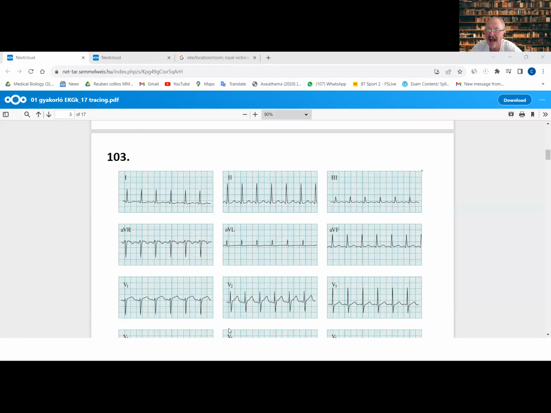Okay, great. And do we see P waves in front of every QRS complex? For lead number 2, the biggest one usually, and AVR: lead 2 is positive, AVR is negative, so that's originating from the sinus. And because every P looks the same, and it's rhythmic, with a nice round shape, yes, this is sinus rhythm. And because it's tachycardic, it's called sinus tachycardia. It's not normal, it's sinus tachycardia. Okay? Good.